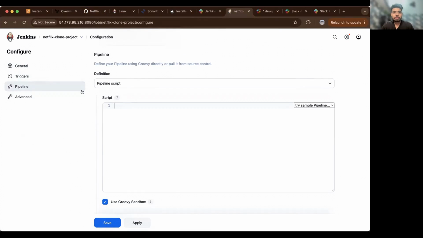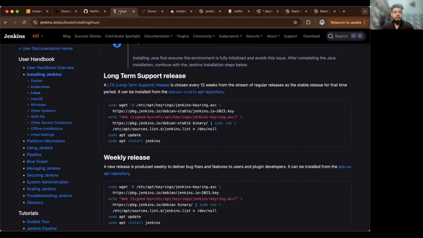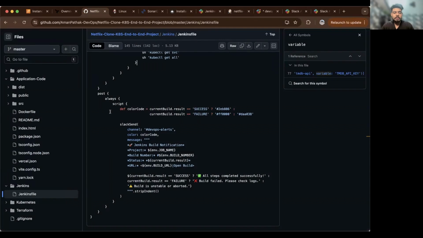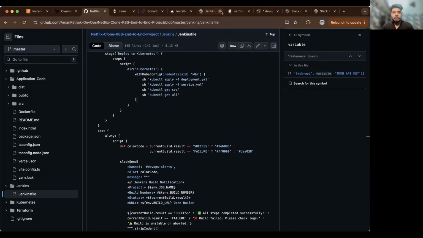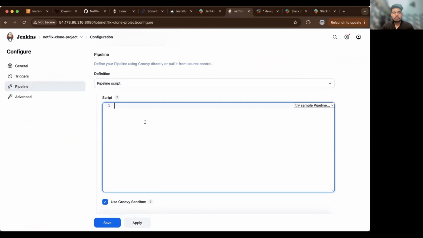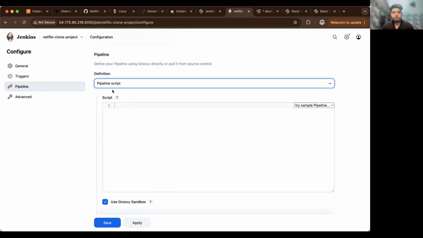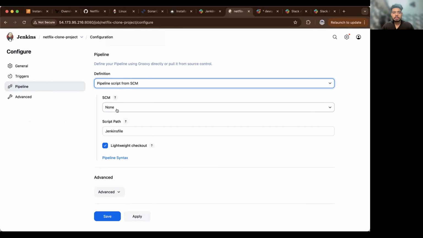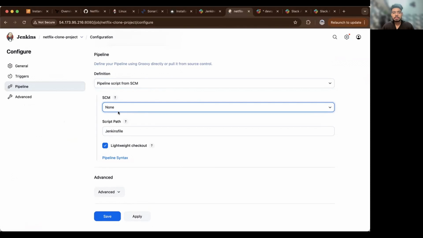We have multiple options to provide the pipeline script. Either I can just copy this pipeline script into this text field, or we have one more option, which is pipeline script from SCM. It will just get the Jenkinsfile content automatically by providing the GitHub repository.